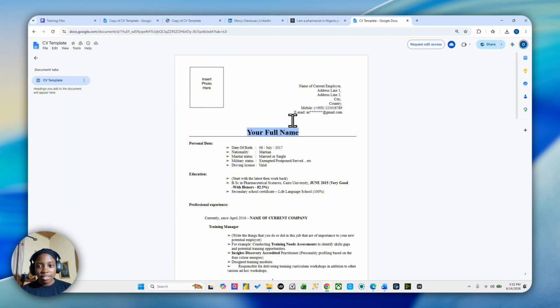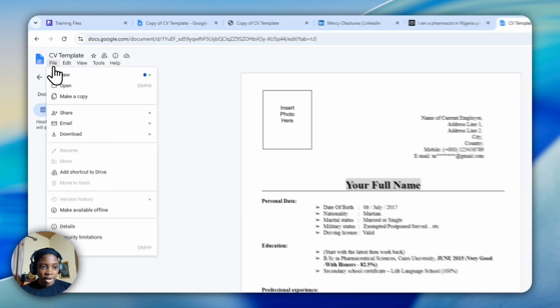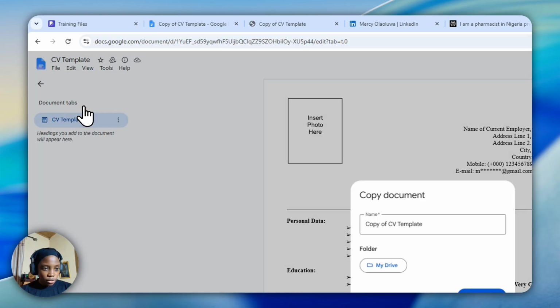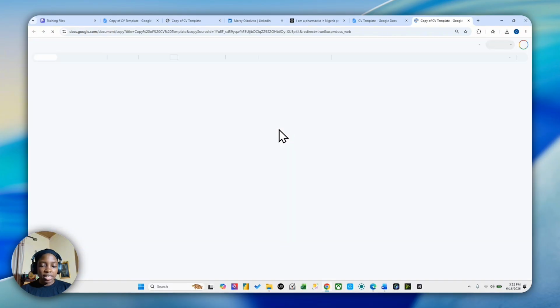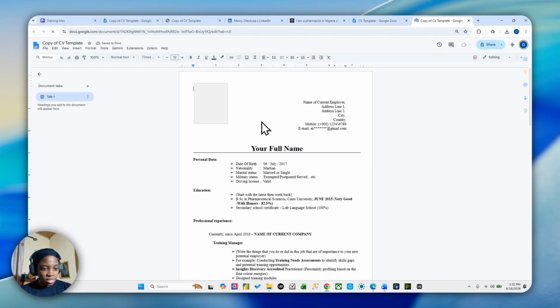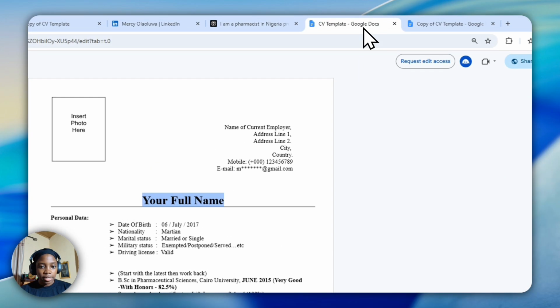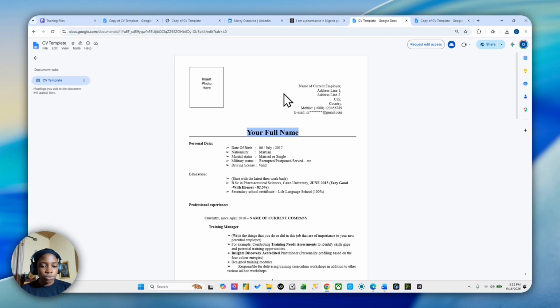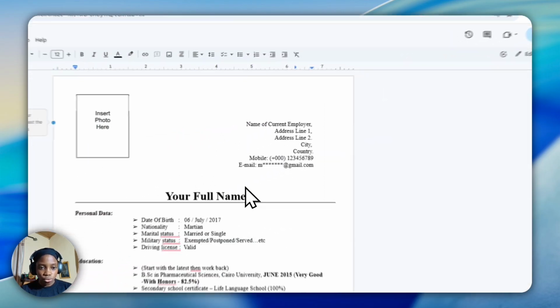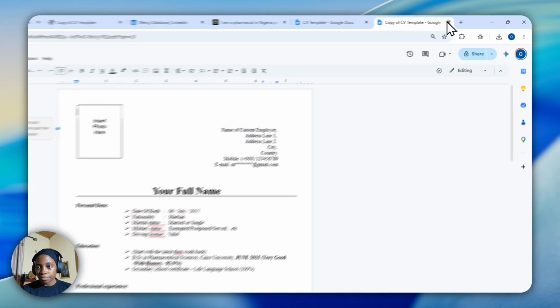This is in another person's Google Drive. If you edit it, you are just messing things up for every other person that will come and use this template later on. So if you are not given a make a copy link like the one I gave us, what you should do is click on File, then click on Make a Copy. This way, the copy you created is on your own Google Drive. It is your own, it's not available to the public. It's just available to you. I hope you get that.